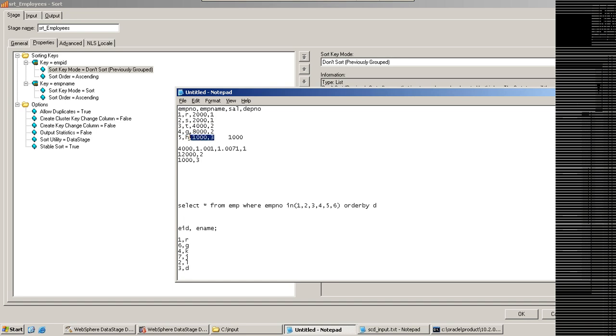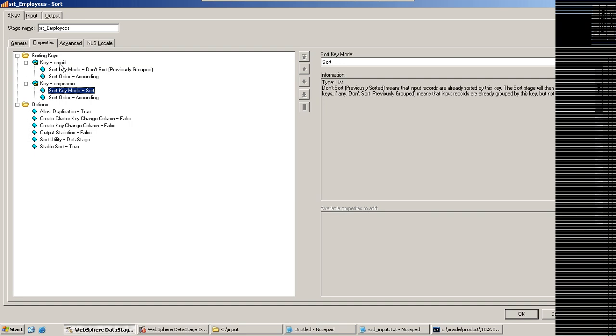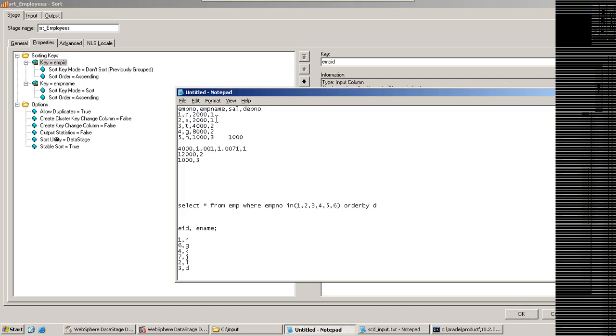And on what basis it sorts is, it sorts based on the other value. Let us say I have used the key employee name for sort. Don't sort previously grouped means how it is going to do? In this particular group, it won't sort based on department number, but it sorts based on employee name. You are able to follow, right? Now the records will be shuffled. A, B, C, D, F, G, H, I, J, K, L, M, N, O, P, Q, R, S. So it is already sorted. You are able to follow me, right?